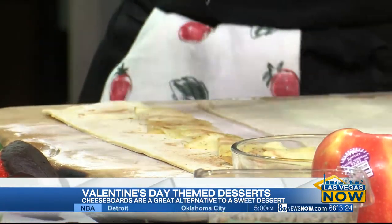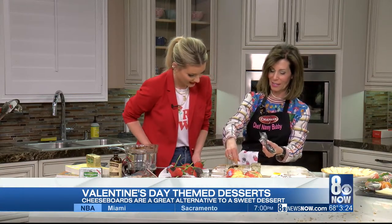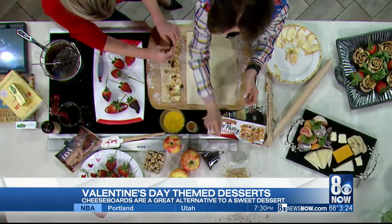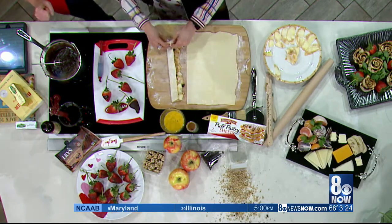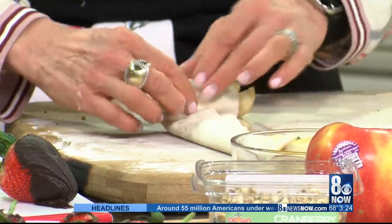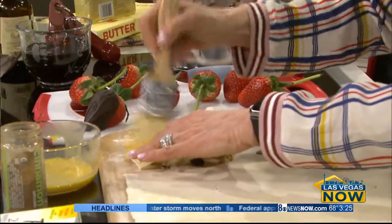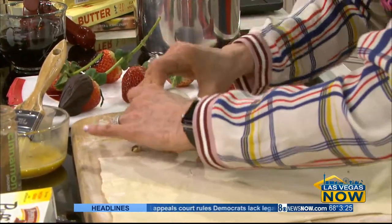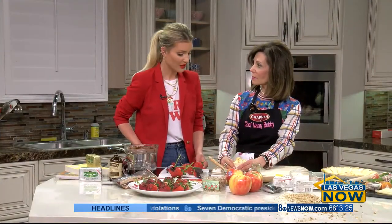You let the sugar come from the apples. Then we're going to fold it like this and roll it up. We're going to take a little bit of egg wash — this is just an egg. Some people like to put a tablespoon of water in it, but I don't because I think it sticks better. And you have these darling little roses. You bake them at 400 degrees for 15 to 20 minutes. Keep an eye on the apples — I burned them twice, so even I burn them sometimes.